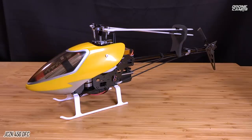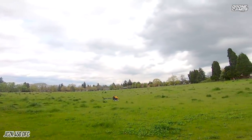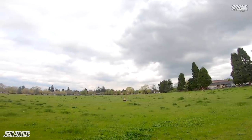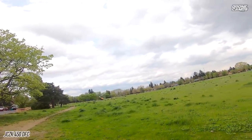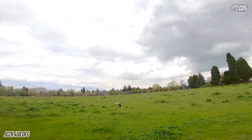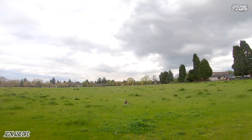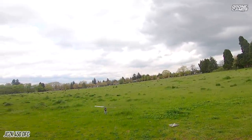We're not going to FPV this one because I don't feel like it's a very safe thing to do. I don't want to put myself in danger or someone else. I always want to keep this heli line of sight. So I'm not going to put a camera on this today. We're going to talk about traditional old-school 3D stick-bang heli flying. We'll show you some mild flips and put it in idle up 1 — that's 80% throttle all the time — and then idle up 2.